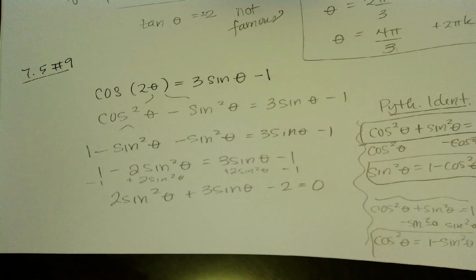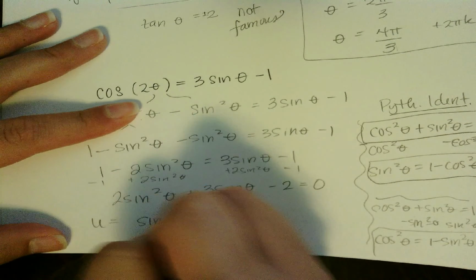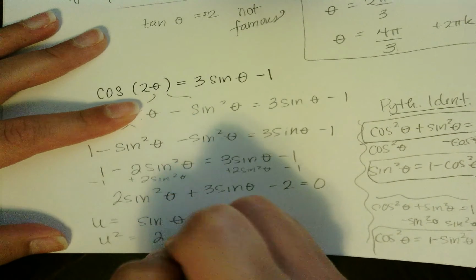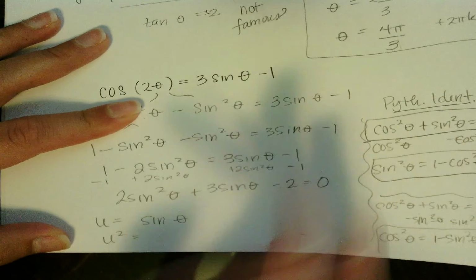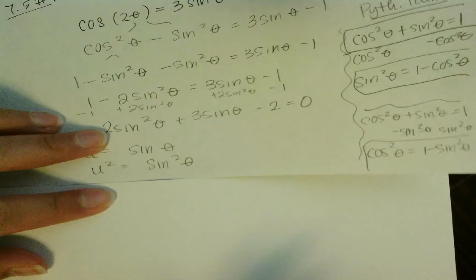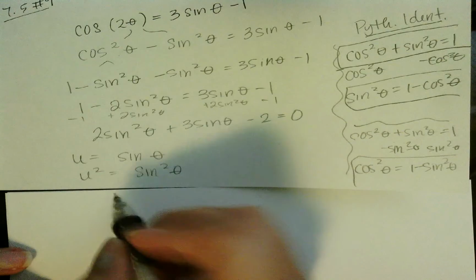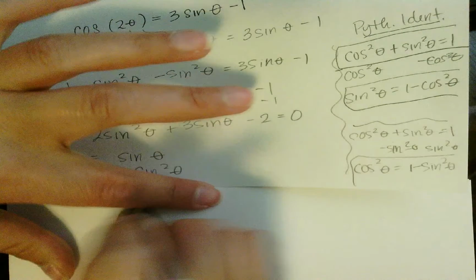You can factor right now, or you can use u sub, whatever you're comfortable with. It's up to you. What do you guys want to do? Just straight up factor or u sub? You use u sub? So u equals sine of theta, u squared equals, or I lied, not the 2. You never count the coefficient. Sine squared of theta. You can, it doesn't matter. It's totally preference. You can factor right now if you're comfortable factoring with your sines. If you don't like factoring with the sines or cosines, you can use your u sub. So it's totally up to you.